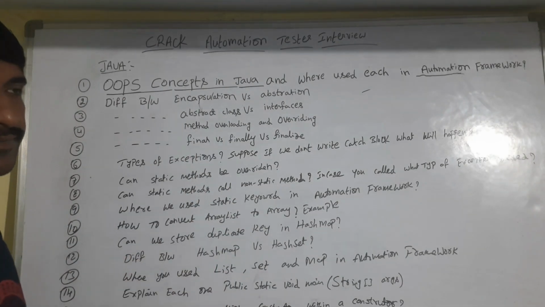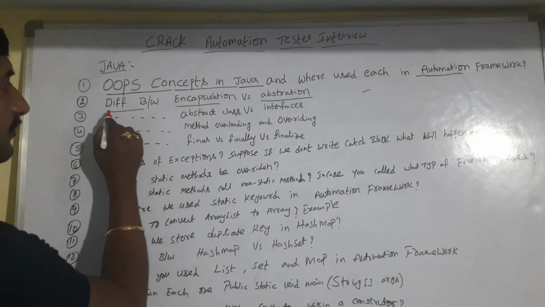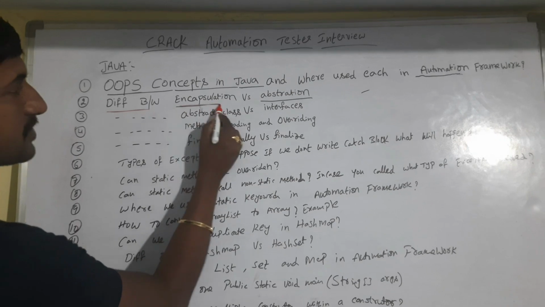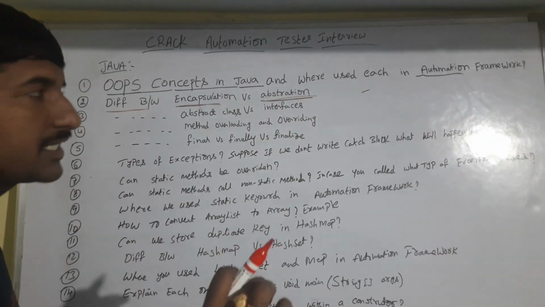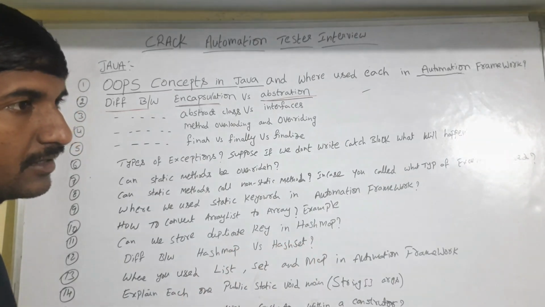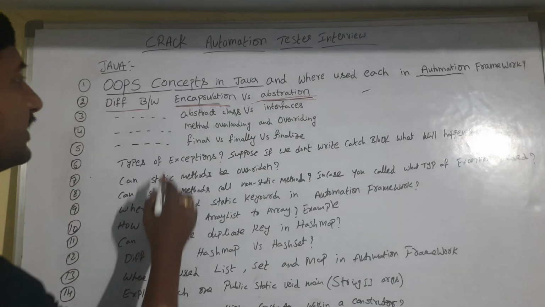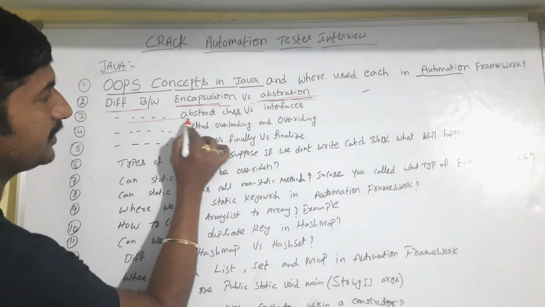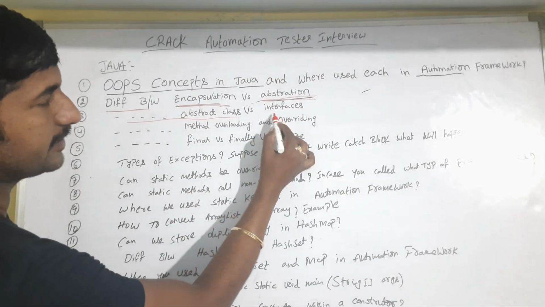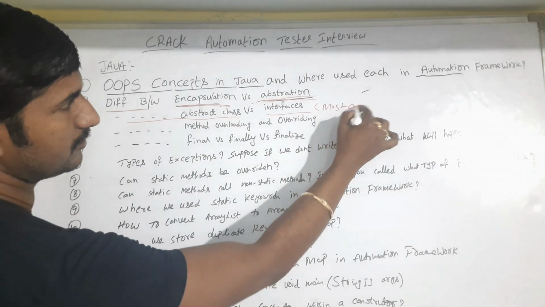He will definitely ask this question, guys. And the next question is, can you explain the difference between encapsulation and abstraction? This is also one of the most tricky core Java interview questions, so you should explain it with an example. And the next question is, explain the difference between abstract class and interface. This is one of the most asked questions.